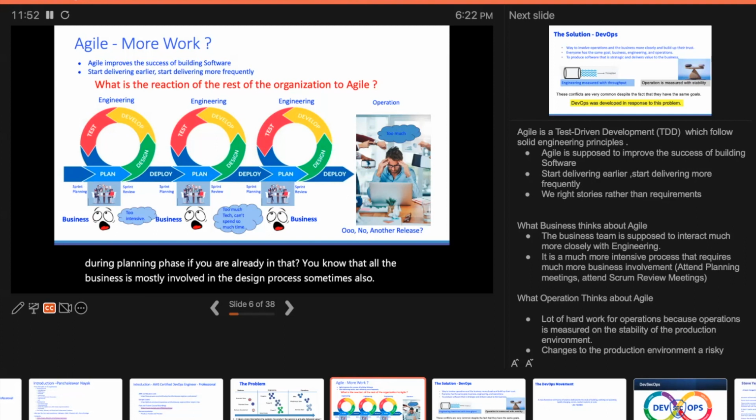And during the sprint review, sometimes the business also gets involved because they want to see that it is properly deployed. I have seen in my career that during each sprint planning and sprint review, sometimes even the CTO comes and sits in our meeting, because it is required that he should know exactly what is going on, right? So the business found that it is pretty intensive for them to come every 15 days and sit in the meeting and just see what is going on.